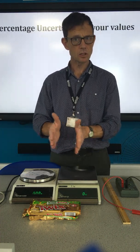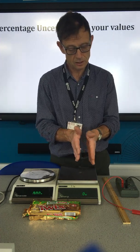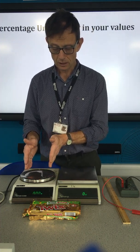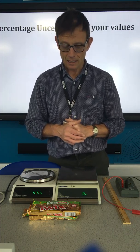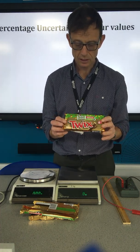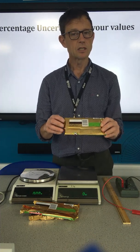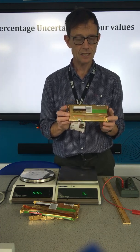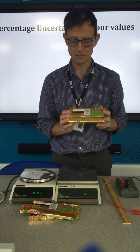Again, it's back to the measurements of the resolution of the measuring instruments. So here we've got two balances. This is to the nearest gram, so plus or minus 1 gram is the uncertainty. This one is the nearest hundredth of a gram, plus or minus 0.01 grams. And we're going to use it to basically check some chocolate. So what we've got here is 2 packets of Twixes, and according to this, it's 160 grams. So for the 4 packs inside, that's obviously 40 grams in each. So if it's less than 40 grams, it's actually illegal. They have to sell it at that mass.